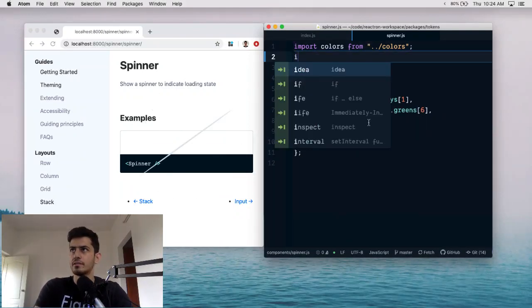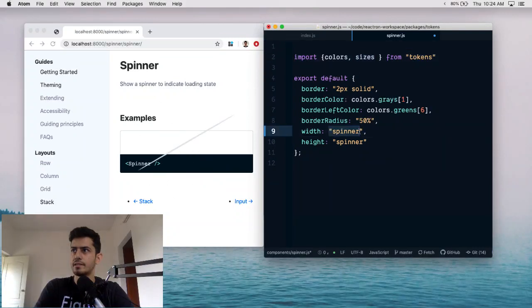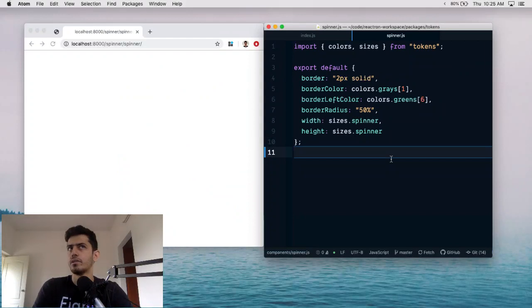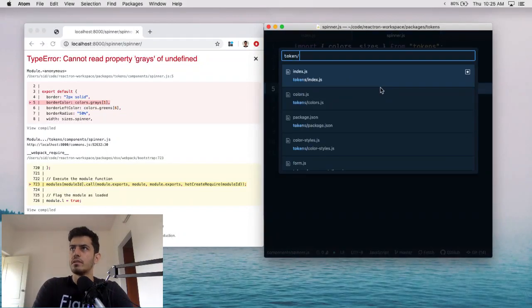Nope, it didn't. So we should import it. Import color and sizes from tokens. And then we're going to do sizes.spinner. Okay. This should work. Nope, it didn't.